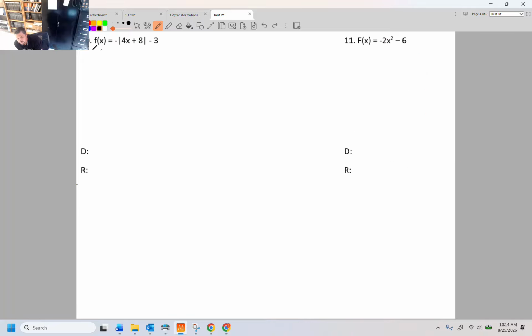Let's take a look at 10, because 10 requires some factoring. Mama, of course, would be the absolute value of x. 0, 0, 1, 1, and then negative 1, positive 1. There's mama. To do the kid, the first thing you have to do is pull that 4 out. We already had a negative symbol. 4 times x is 4x. 4 times 2 is 8. And the kid has a vertex at left 2, down 3. And then the kid has a slope of negative 4, so I got to fall 1, 2, 3, 4, and run both ways 1 unit.